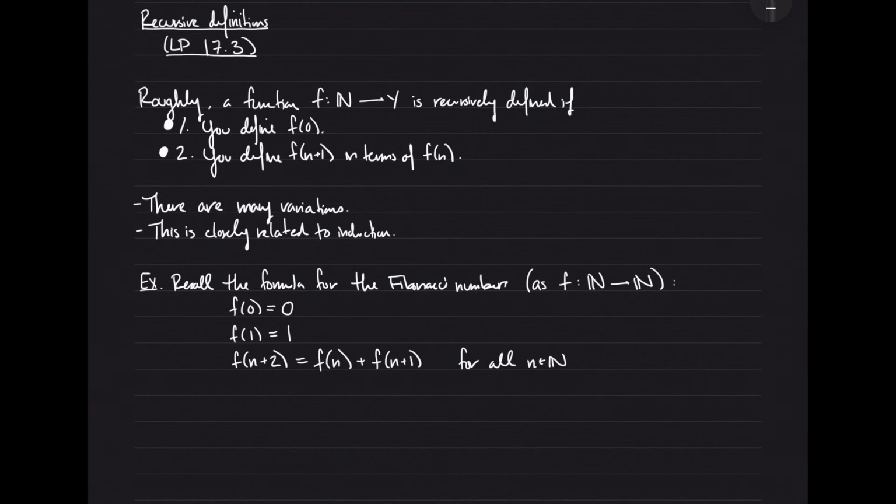So if we're wondering what f of 0 is, well, it's right there in front of us, it's 0. If we're wondering what f of 2 is, then we have to think a bit more and look at this third part of the definition and say, okay, well, we should let n be 0 in that line, and then we find that f of 2 equals f of 0 plus f of 1, and so f of 2 is going to be 1. That's how we can go through and write out all the Fibonacci numbers if we have enough time. So that's a recursive definition of a function. The Fibonacci numbers are defined recursively.